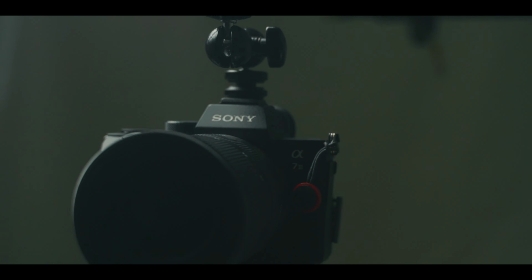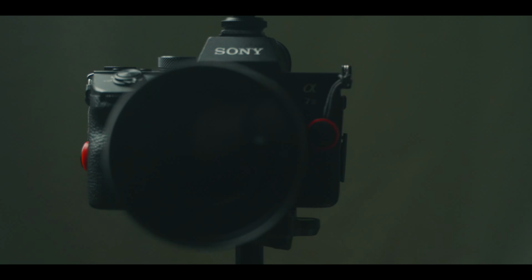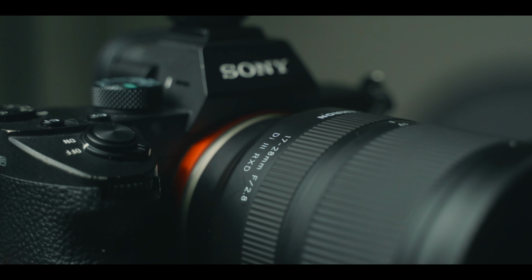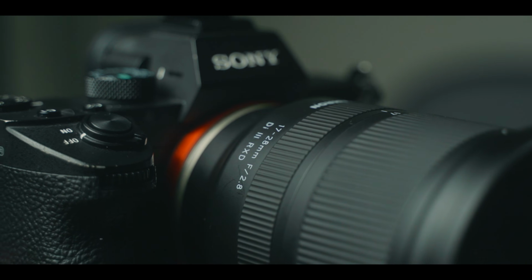Now, here's maybe the most important reason for why the A7 III is a great vlogging camera: the autofocus. The A7 III autofocus was great when it first came out. It definitely pushed some boundaries, and it has been updated with some firmware upgrades since, which is only to benefit you. The autofocus alone is a great reason for why the A7 III is still a great vlogging camera. It is definitely light years ahead of some of the competition who are releasing some newer, awesome cameras today. And I say awesome because they have features that blow the A7 III out of the water. But the A7 III autofocus though, what else is there to say?